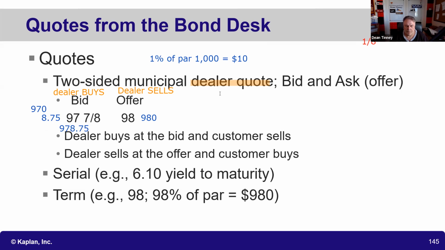Okay, so we've got our price here. Now, again, we've got to be real careful here. We're just on this quote saying, okay, what is this? This is where the customer sells. Whenever a customer is looking at a quote, the customer always receives the low price and pays the high price. What's that called?